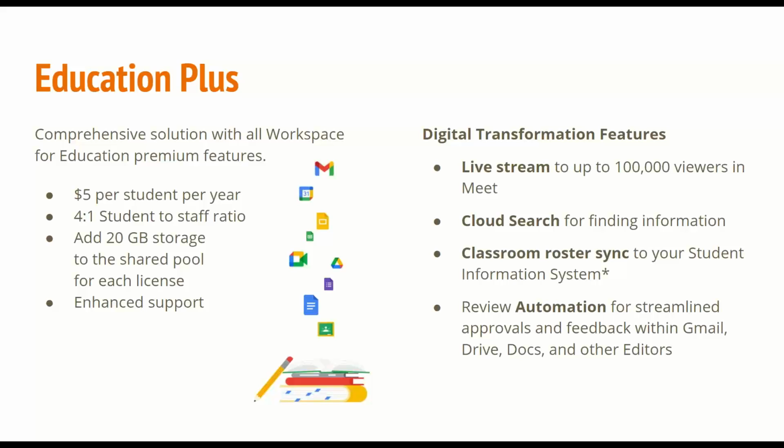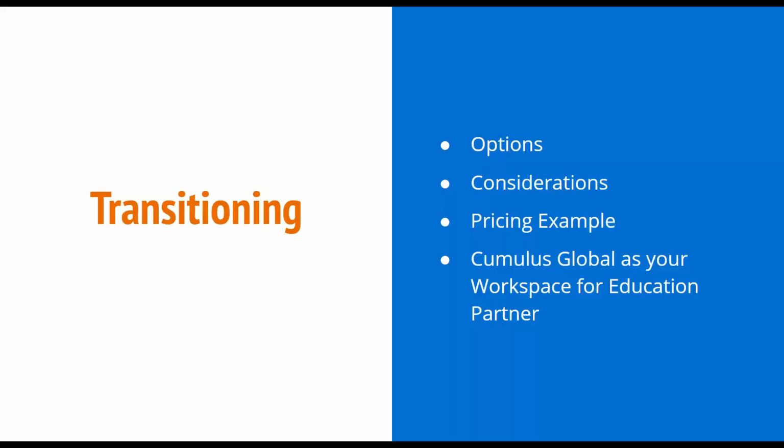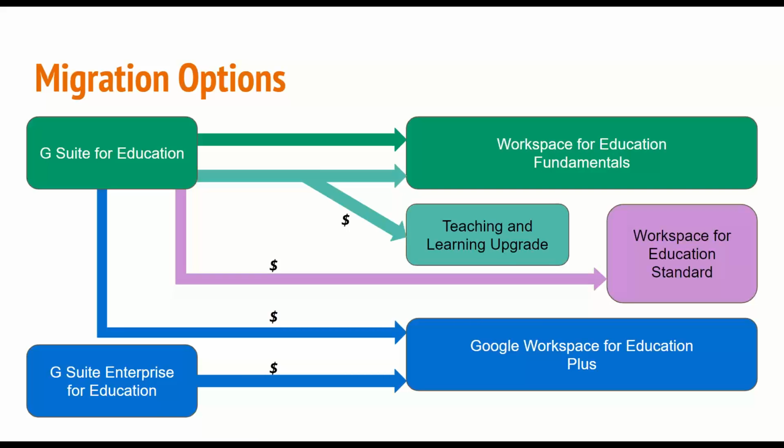And so this is a lot to take in, and there's some considerations. So let's talk about transitioning. If you're currently running the free version of G Suite for Education, you're happy with the service and capability that offers you, then we would simply transition you to Workspace for Education Fundamentals, or the Education Fundamentals Edition. If you have instructors or meeting hosts who want the additional features available in the Teaching and Learning Upgrade, we can add those on a per user per month basis.